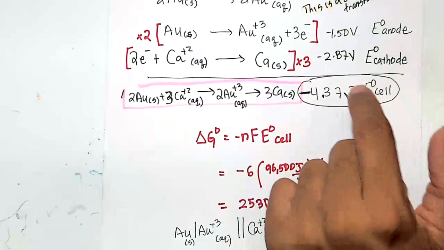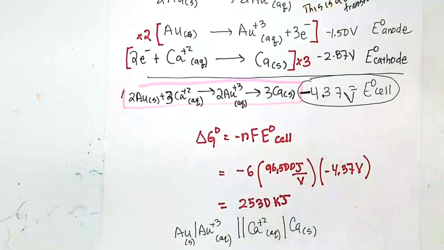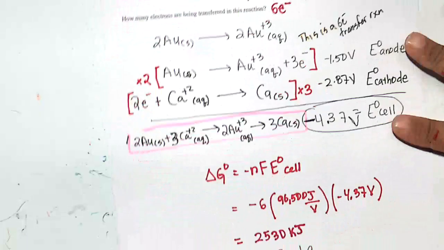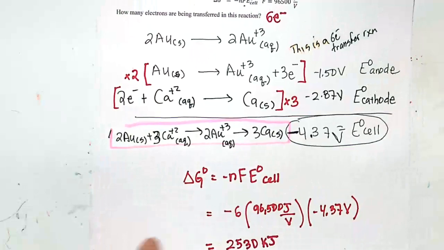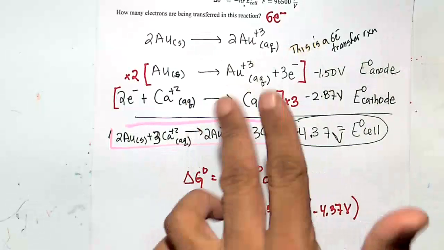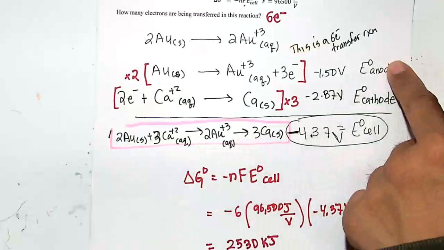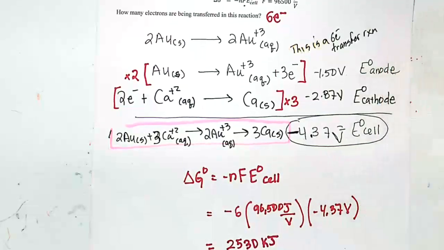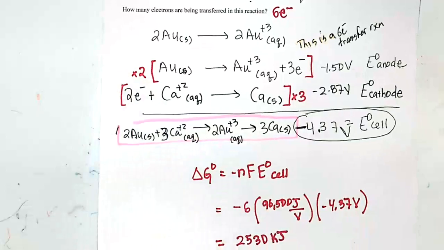This, the way it is configured right now, is negative voltage, and it's a positive free energy, which is an endergonic reaction, and it's not favoring the products, it's favoring the reactants. To get it to favor the products, what I've been trying to say is that you need to flip this. Okay, make this the cathode and make that the anode. Okay, so I think that is mostly what you'll see on the exam.